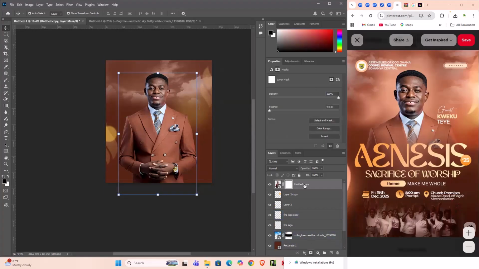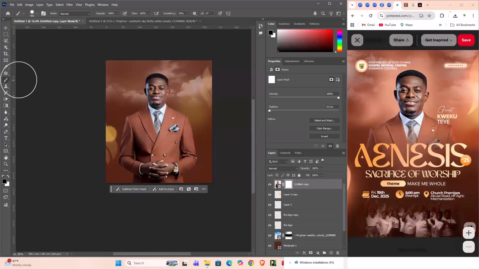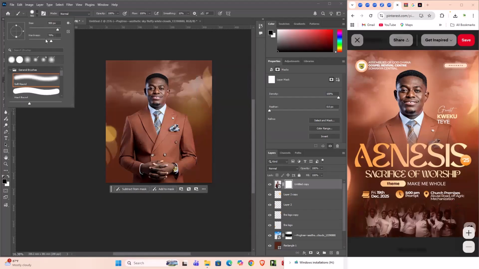When you click on the masking, you see this white space, meaning that you've masked it. Then you make sure your foreground color is black, right? Okay. Then you pick your brush. When you pick your brush, you have to make sure your hardness is 0%. You are using a soft round brush. Okay. Then you start brushing.